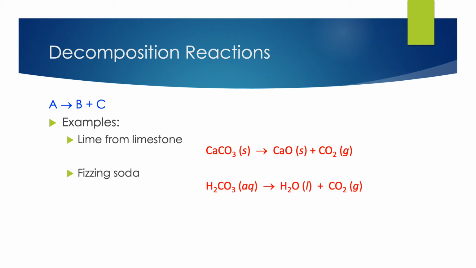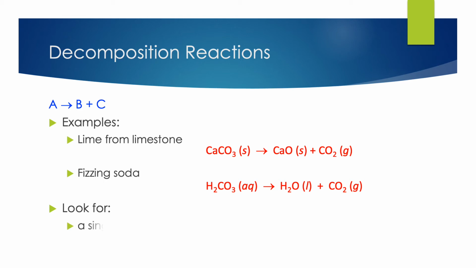Another example would be fizzing soda. Soda is basically an aqueous solution of carbonic acid, H2CO3. And when it's fizzing, what's happening is it's giving off carbon dioxide gas and also producing water. So these are two examples of decomposition reactions that are either local to the area or ones that you're familiar with.